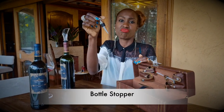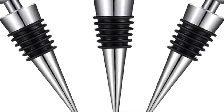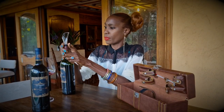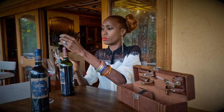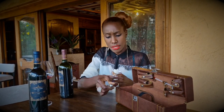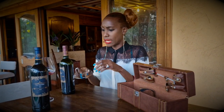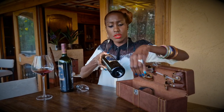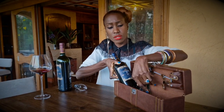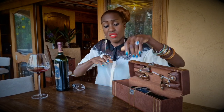Last but not least, another stopper. This is a standard kind of stopper and I'm just going to show you how it sits on the bottle. And here are the beautiful accessories that come along with this gift box. You can find different ways to use this box — it never goes out of style, it never goes old. It's just one of those things that every wine lover needs.